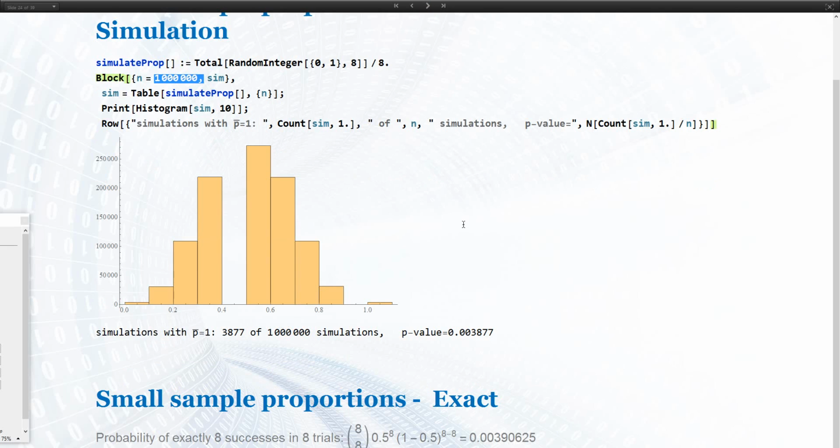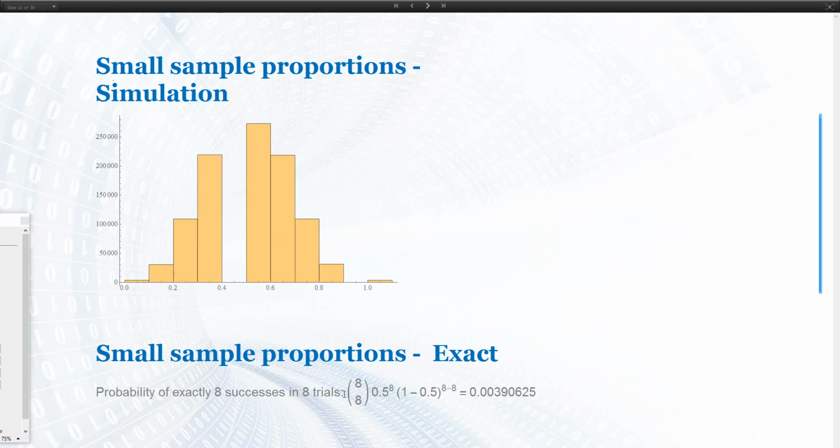If we compute this analytically, we use the binomial distribution and ask what is the probability to get 8 out of 8, the success probability to the power of 8 times the failure probability to the power of 0. That's the probability of 8 out of 8 correctly guessed games. And that's basically the same number. So 3 point something promille. Okay?